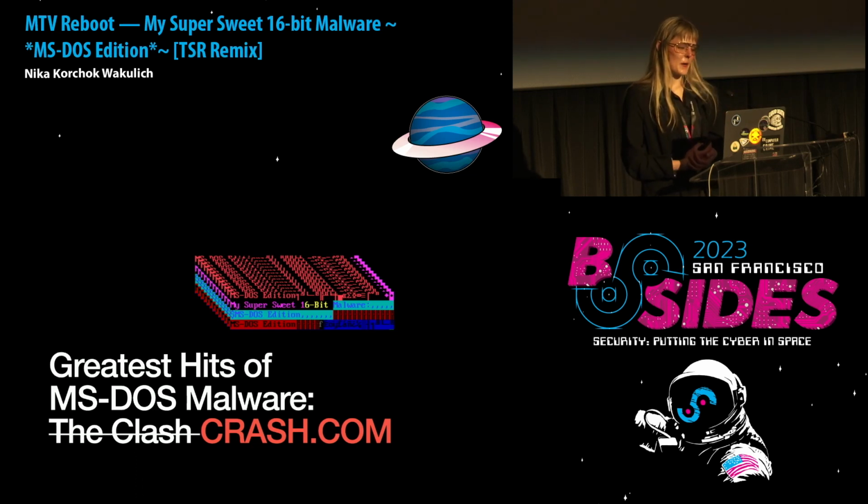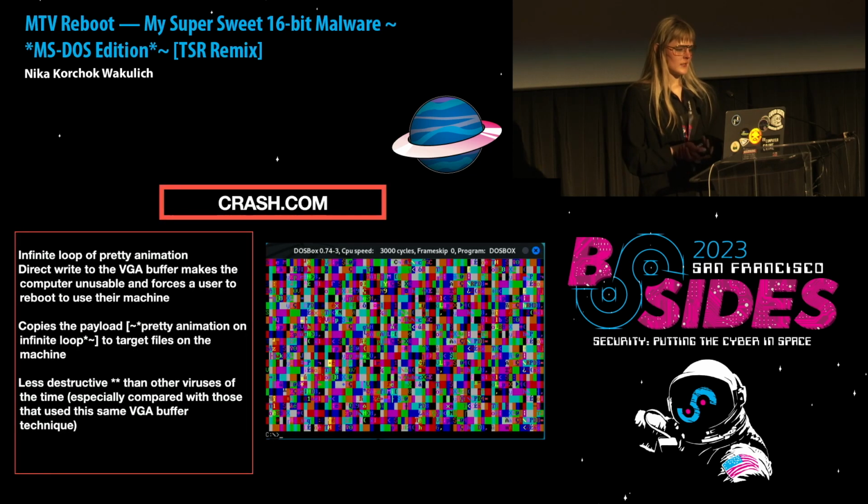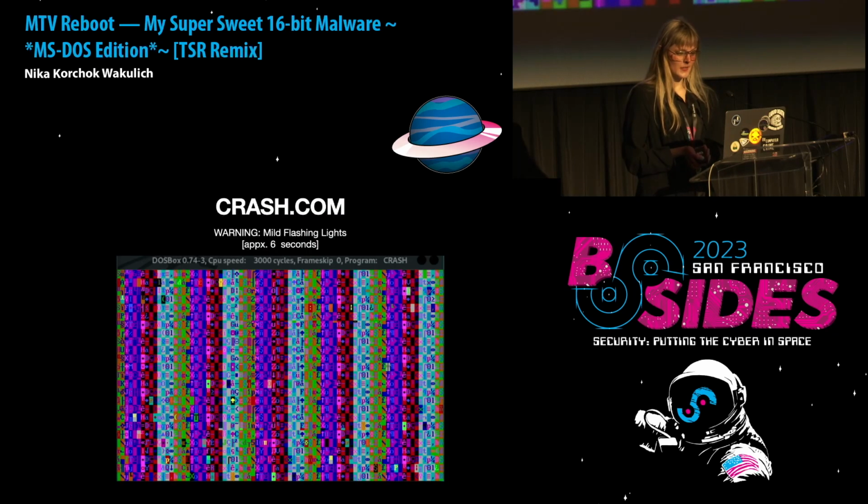All right, so we finally have all of our background covered, and we can look at these samples now. So the first one I'm going to be talking about is Crash. I think it's a nice one to start out with. It has this infinite loop of a pretty animation, writes to the VGA buffer with peek and poke, and it renders the computer unusable, so you have to reboot it. It's less destructive compared to other viruses that used similar VGA buffer manipulation techniques, but it's very pretty.